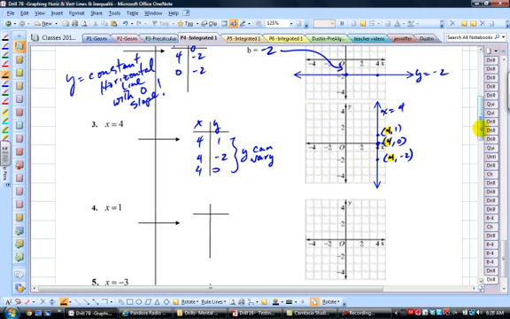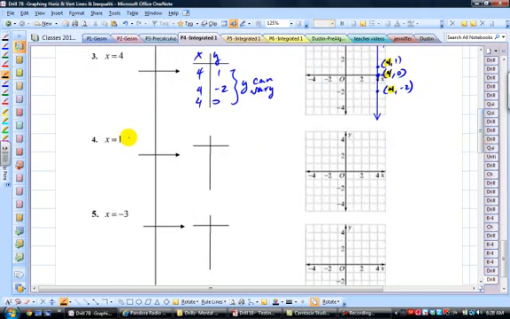Alright, same thing down here on this next one. Where are all the x coordinates equal to 1? Well, I know on the x-axis here, let me change to blue, on the x-axis, the vertical one's the y-axis, here's 1, right here. Well, where are all the points that have an x-coordinate of 1? Well, they can't be to the left, and they can't be to the right. They have to be exactly 1 unit to the right. You can go up or down; it doesn't really matter. See, there's (1, 2), (1, 3), (1, 4). There, the x-coordinates are 1. So it's another vertical line again at 1. So this describes x equals 1 here.